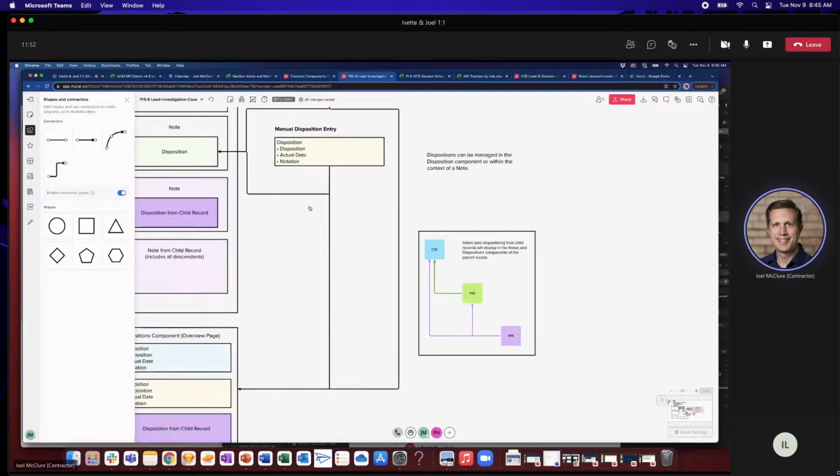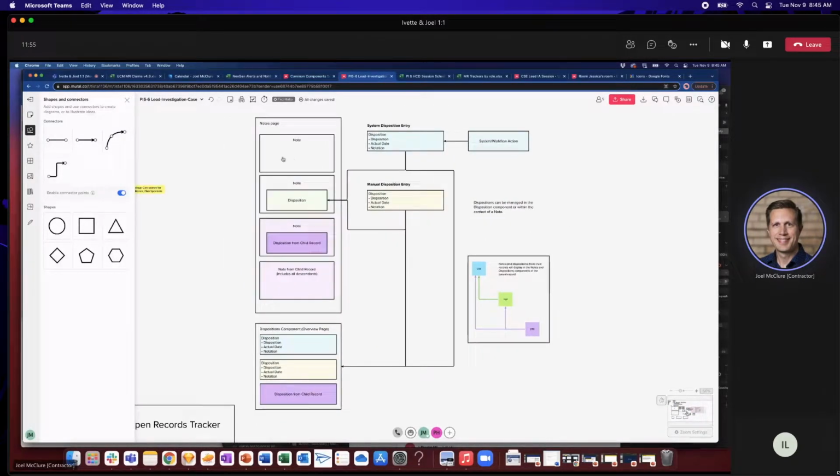So the way I've diagrammed this is you have a note. Imagine this is the notes page in the CSE. You can have this type of object in that feed, that list of notes, which is just the note that was entered directly into that record. So nothing special. Then you can have a note from that record that is in the shape of a disposition. And I don't know if you're familiar with Slack. Yeah.